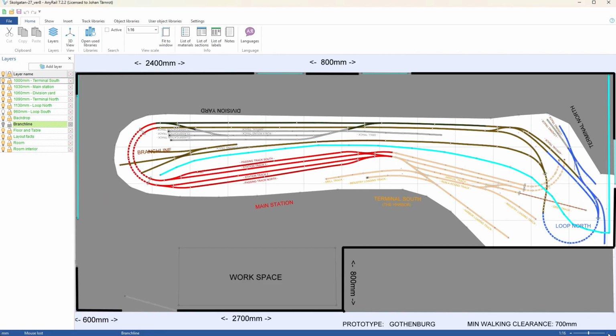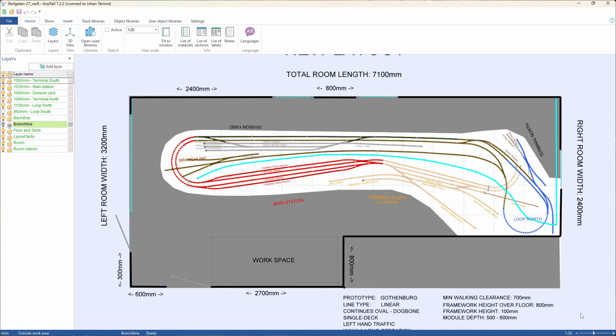I've tried that now 4 times on previous layouts, and I never found it really fun to operate. It takes up a massive amount of space. It's cool to look at, but only a few trains actually run there. But I might include a fueling track somewhere for the diesel. We'll see where it can fit. Let's now go over to 3D view.